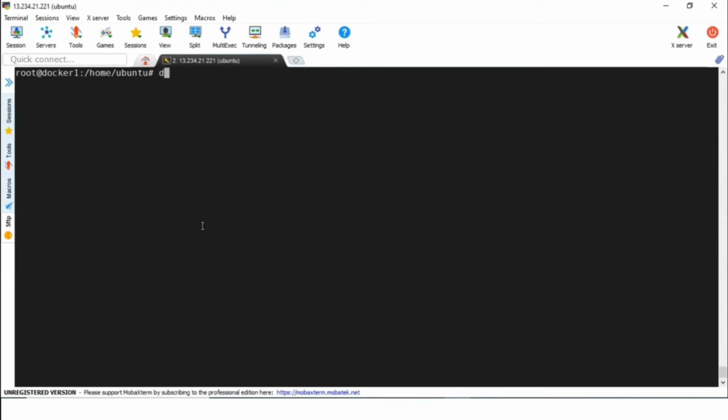Now let us create the container with port forwarding. We can say docker run -it --name, and let's give this container the name webserver, then -d, and finally the name of the image, which is nginx. We can declare the port forwarding by using the argument -p, and then we give the container's port 80, colon, and then the Docker host machine's port, which is again 80, using which we can access this container port. This is how we can link the container's port 80 to the host machine's port using port forwarding. When we execute this command, as you can see, a container has been created.